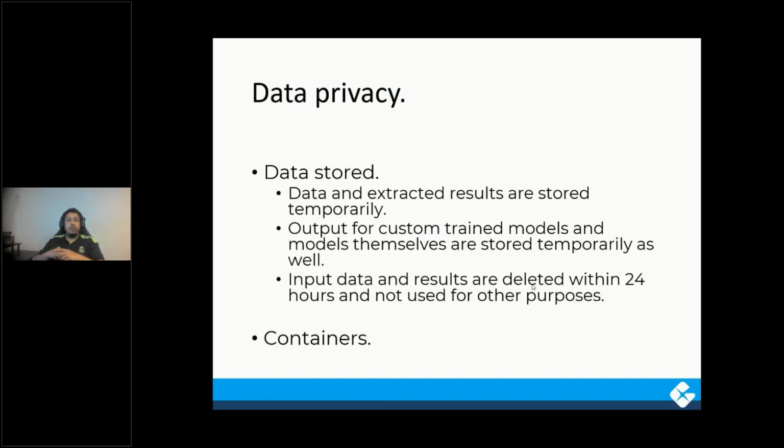Now, if you're dealing with healthcare information, health insurance information, insurance cards, or IDs, you might have extra requirements that you cannot reach out to Azure in order to run these models. So you can download these models and run them as containers on premises. You do need to go through a process where you fill out some forms and tell Microsoft why you need to download those models and run them on premises. But you do have that option if that is a legal limitation in the project that you're going to be working on with these APIs.